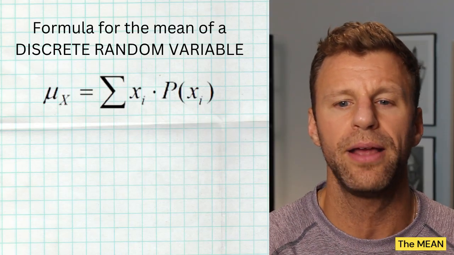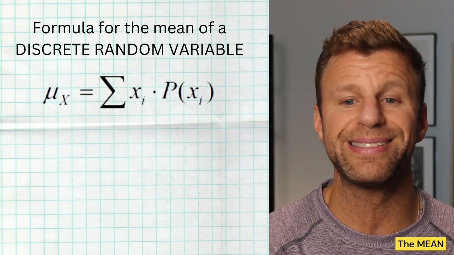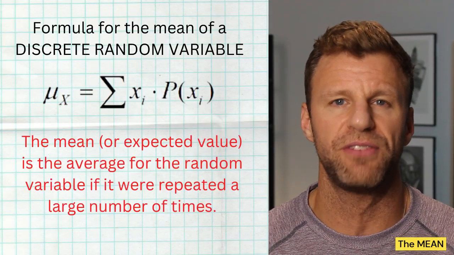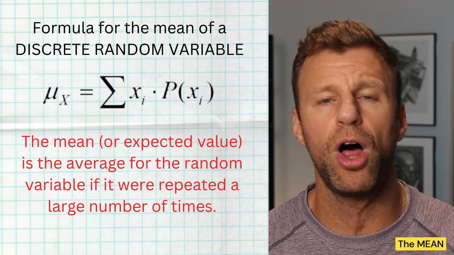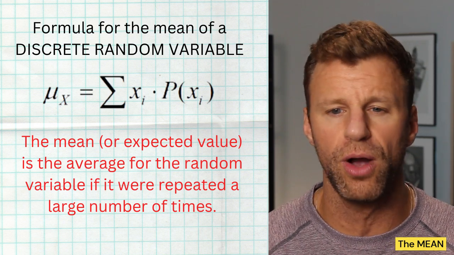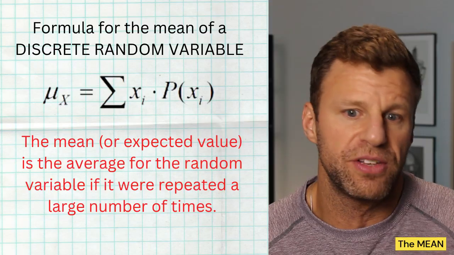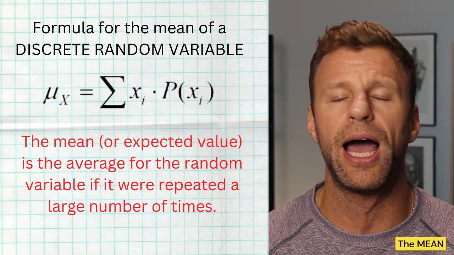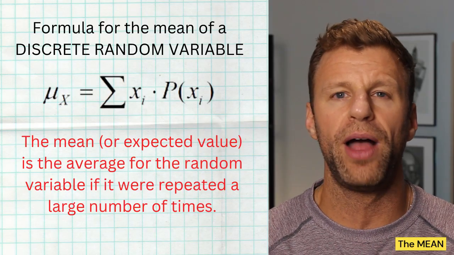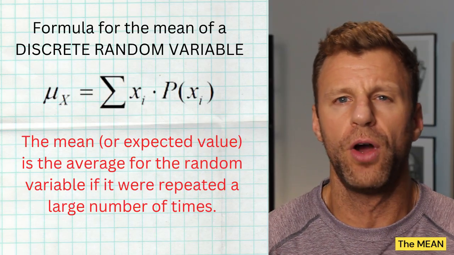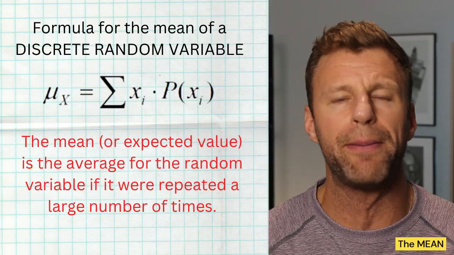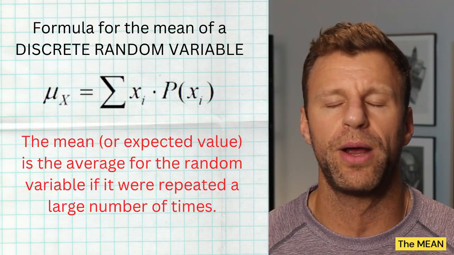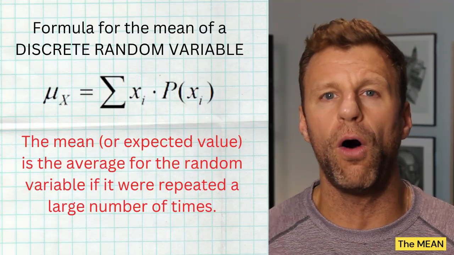Overall, not too bad. Now, understanding what it represents is equally important to being able to find it. So the mean is also known as an expected value. It's what we expect to happen in the long run, or it's the average in the long run. So the mean, or the expected value, is the average for the random variable if it were to be repeated many, many, many times. If we were to repeat this random variable x over and over again, we don't know what's going to happen each time, but if we kept track of what happens after each occurrence of the random variable, it would be the average of all of those in the long run.